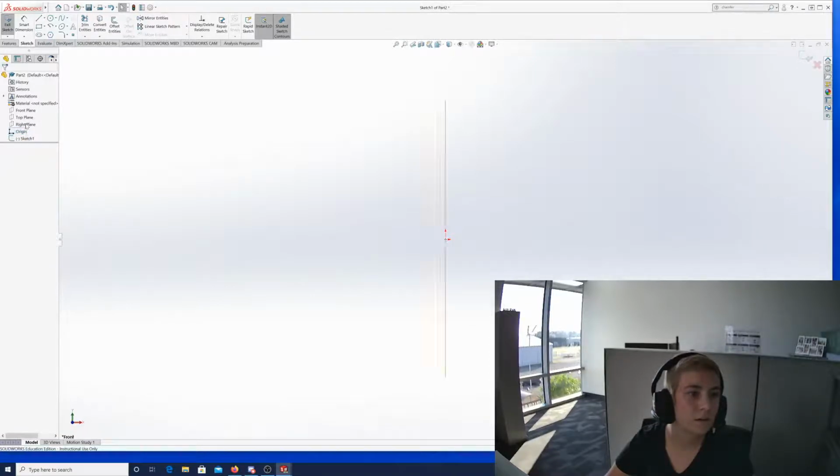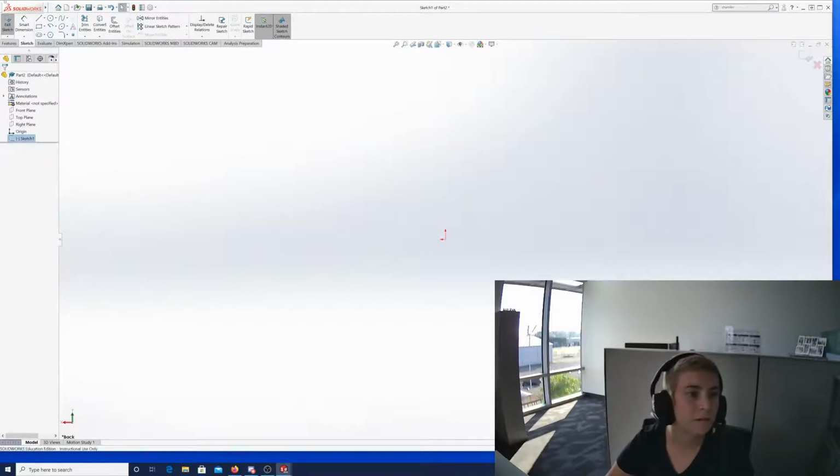So you want to fix that. Just click on it and it'll unhide. And then you can go normal to your origin and it'll zoom to where the origin is right in the center.